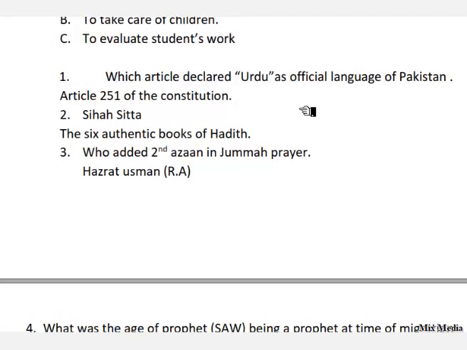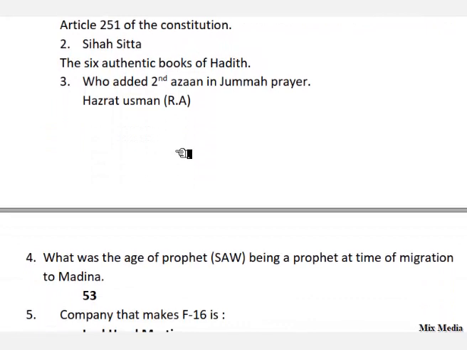There are more questions as well, these can also come in the paper, so kindly note these down too. 1. Which article declare Urdu as official language of Pakistan? Article 251 of the Constitution. Question 2. Sihah Sittah. It is the six authentic books of Hadith, the good books are called Sihah Sittah. Question 3. Who added second azan in Jummah prayer? Hazrat Usman Radhiyallahu ta'ala anhu.